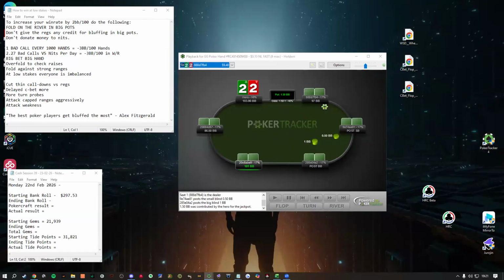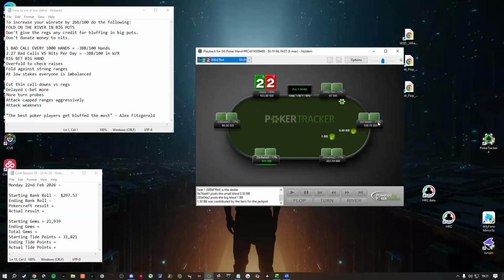He checks because he has it dominated and he knows you don't have an ace. On the turn, he bets small to get value from your kings and queens. On the river, he goes, they're probably folding now, let's get value from the case ace. You probably don't have it, but there are three combos of ace king. Let's go. That might be what he's thinking. Might be.